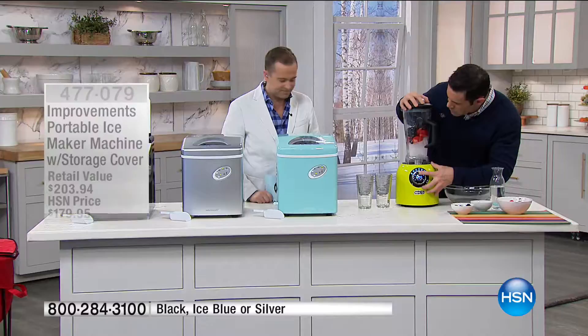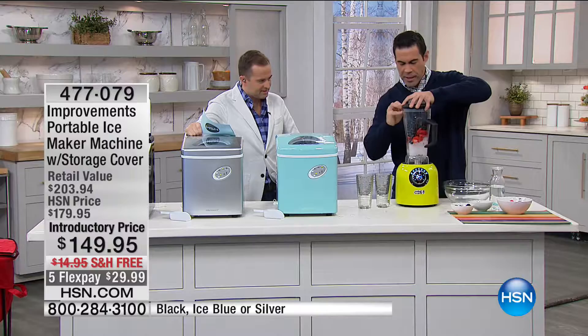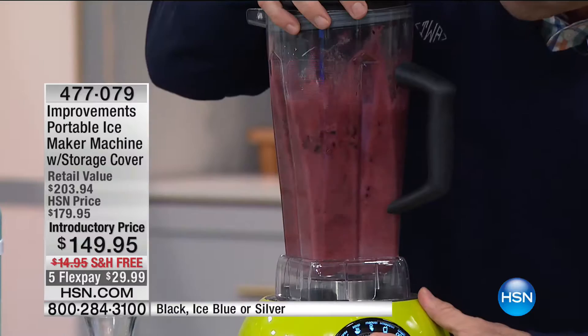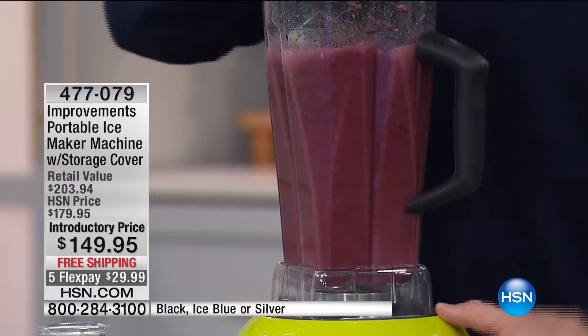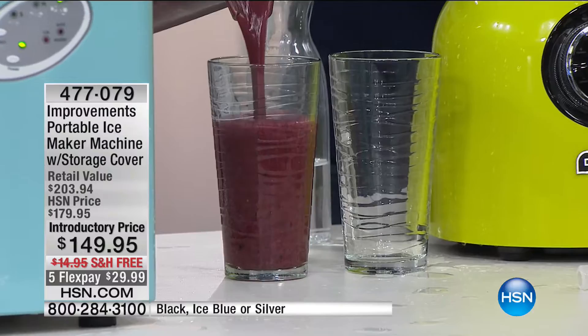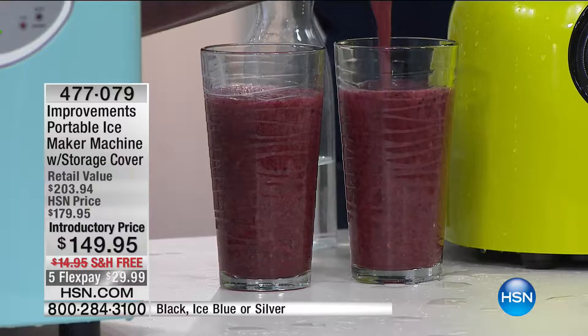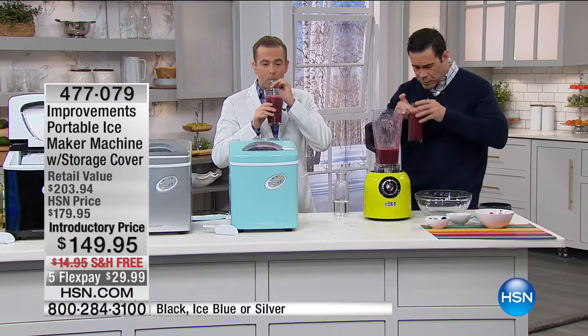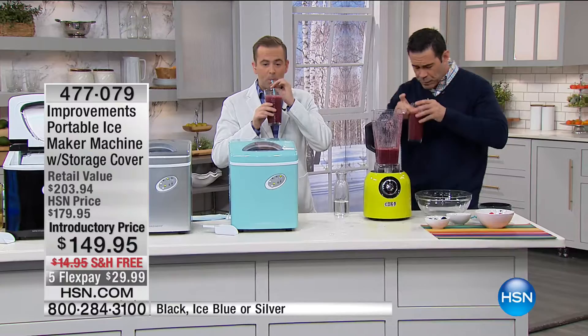We're ready for the smoothie. Let's add a little more liquid to it — there we go, more powerful blender. Watch the consistency of just a quick blend on this — watch how creamy and delicious this is. If you're trying to eat more healthy for the new year, get those protein smoothies, get the fruit smoothies, get your protein going. If you've got a Nutribullet and you want to add those fresh fruits and vegetables to your life. Cheers to your health. Those small pellets — the ice grinds up in just a few seconds to that beautiful, creamy consistency. So if you're having people over, even in your RV, you're simply able to make an amazing smoothie.